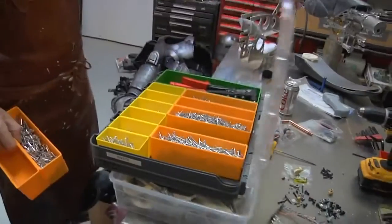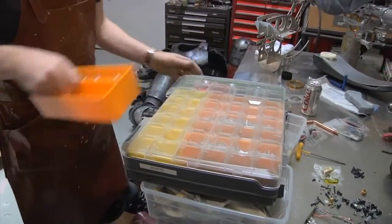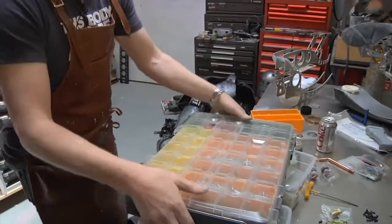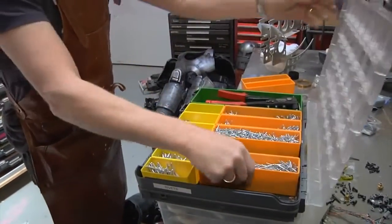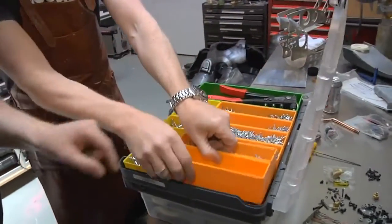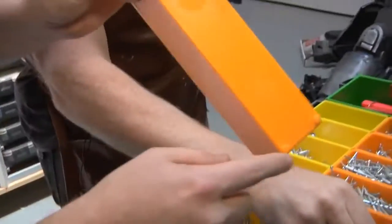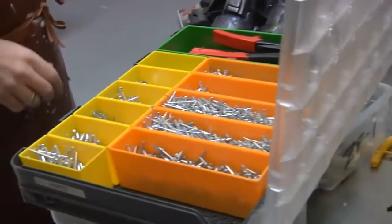So this is your pop rivet drawer. Yes, and then the thing is that where they move, even when you've pulled some out, because of the registration system, nothing gets unsorted. Oh, that's lovely. Yeah, it's really, really brilliant. Can we take a look at the bottom one? Yeah, so it's got the four pips, and the pips go into the holes, and the holes are in a grid, and then the lid. Oh, that's fantastic.